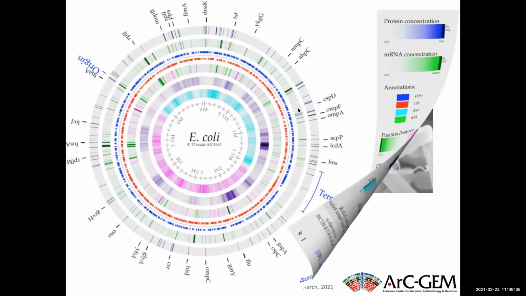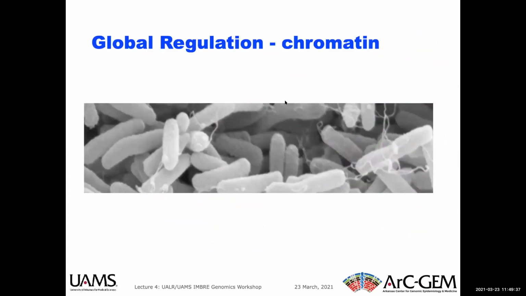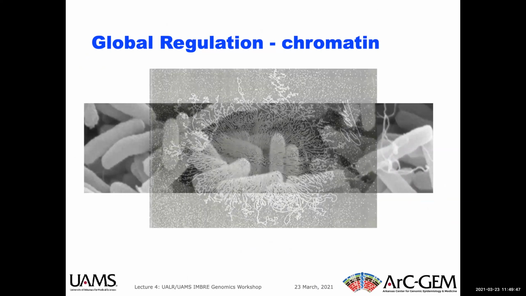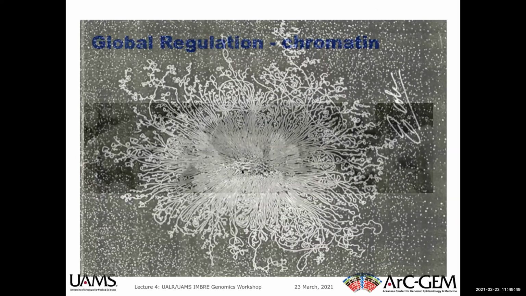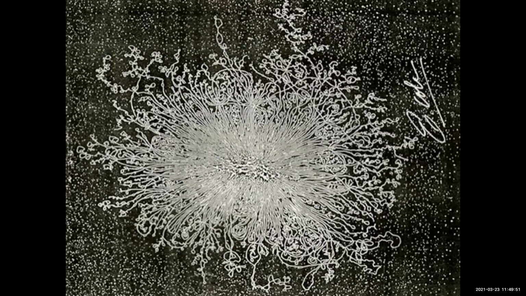Sometimes you need to take that into account when you're considering things. Okay, so last bit, we're just going to talk about chromatin. So here's a picture of E. coli. And now if you're going to take one of these E. coli cells and break it open, this would be this length of the cell. And this is all of the DNA that's in there. And you look and you can see it comes out and comes out.